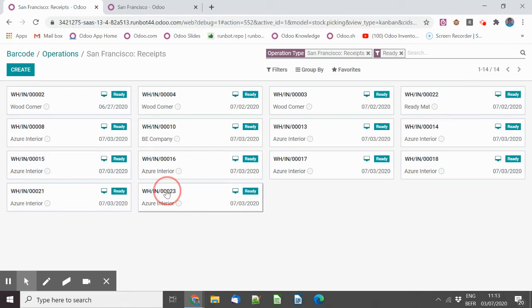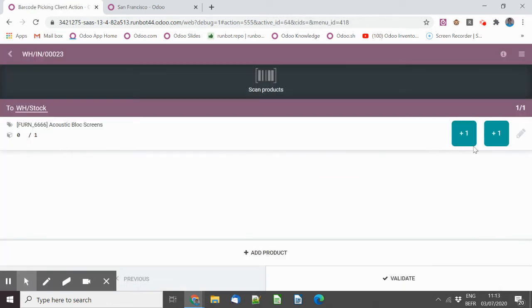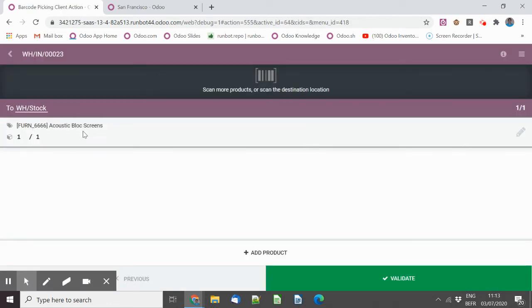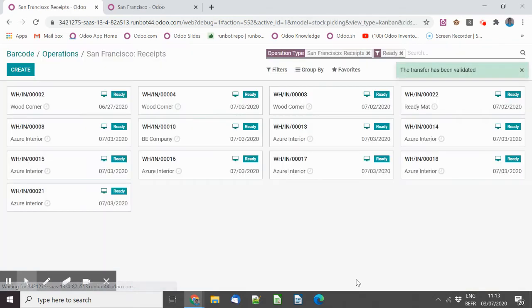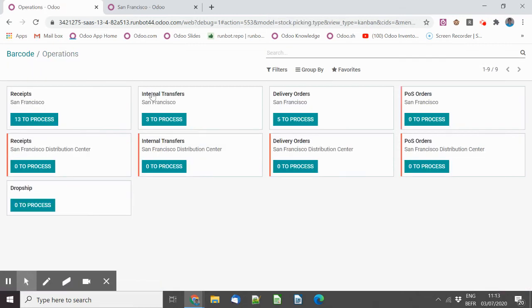If I take this item, for example, this is really easy. +1 there, it adds the product that was expected to receive. I just validate, and this is done manually. This is not so much new. I think this is something we could do in the previous versions, maybe a bit differently. But what's really interesting is more when you get into the operations, for example, internal transfers.